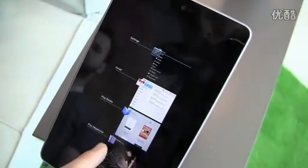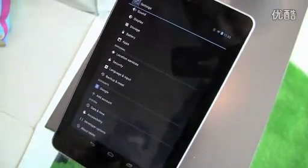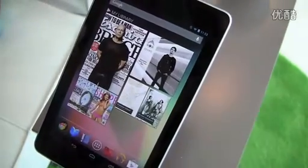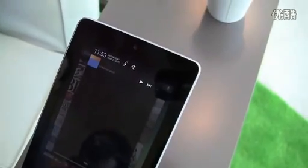And of course, typical Android 4.1 stuff here. Your recent applications, which you can swipe to get rid of. And then here's your settings, which you can really see — again, a fluidity thing. And if you know me, you've not criticized Android for this in the past. What do you think has been a big point of contention? And it seems so far that it looks to be a little bit better.